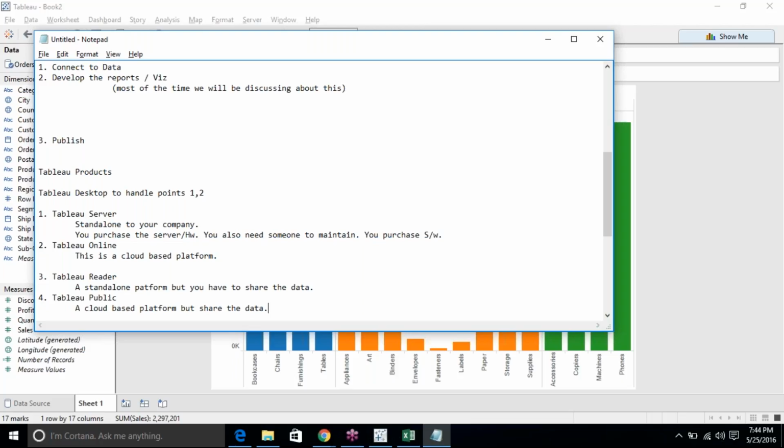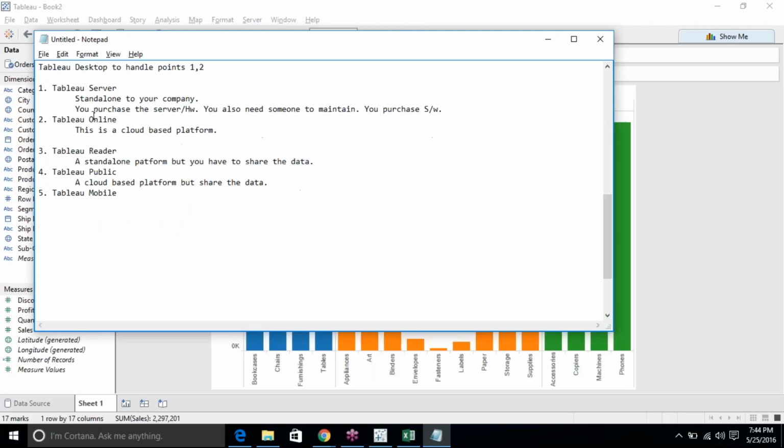Now let's see the difference here between Tableau Server, Online, Reader, and Public. So let's say you need to watch a movie. Okay. You can watch it in a theater. You can produce a movie and then watch it.